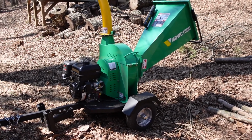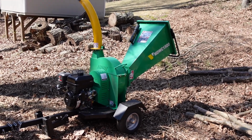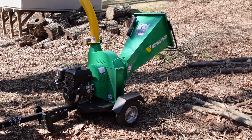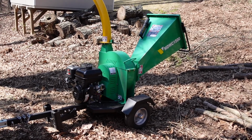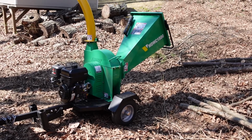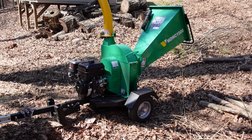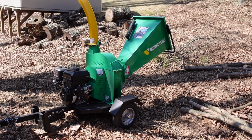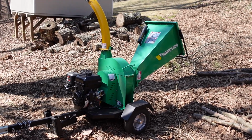But the reason I bought this is, if you've got property with a lot of trees, then you know that they're constantly dropping limbs. Sometimes the trees are dying, you've got to take them out and clean things up a little bit. And so every time you call a tree company in to do that kind of work for you, it's going to be a minimum $2,000 bill, if not $3,000 or $4,000. Doesn't matter, even if it's just a small batch of trees. And so this really is going to be a money saver. Plus, I can do a lot more frequent maintenance without having to call a tree company out. And really, I think this will do probably 80% of the chipping and shredding that I need on my property.